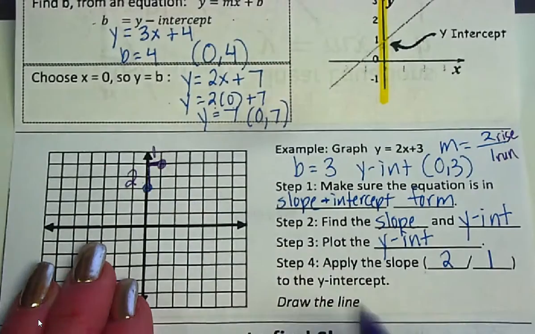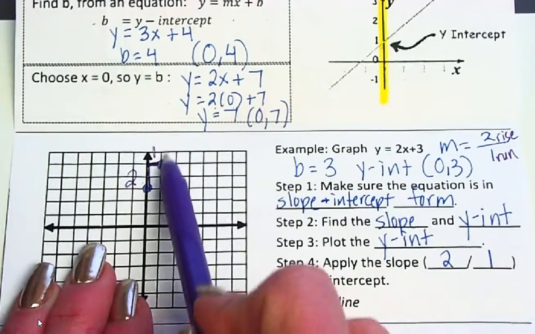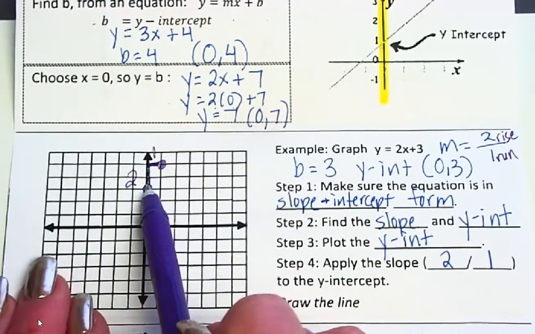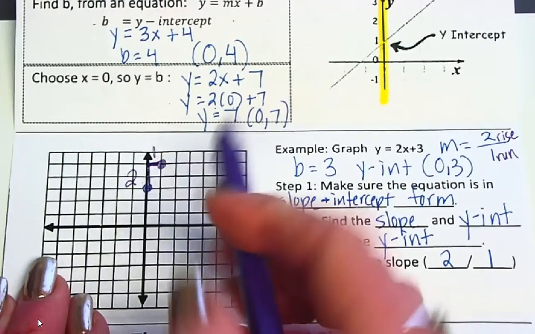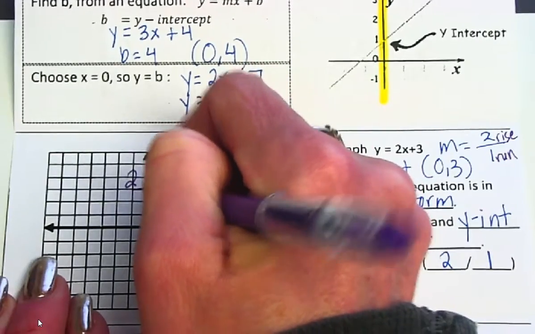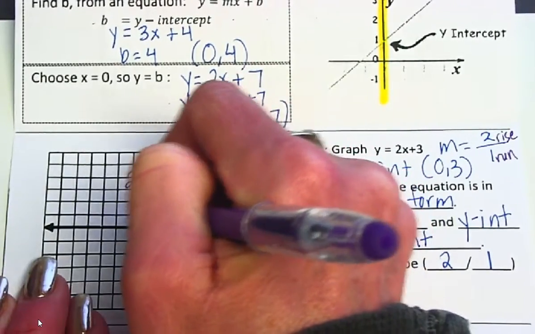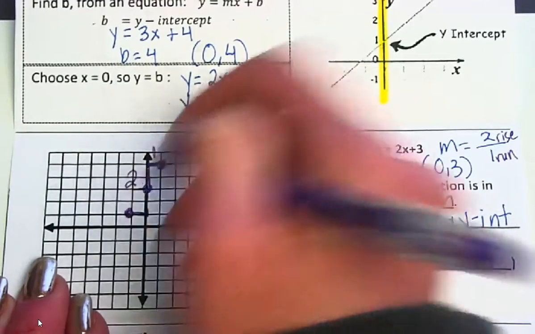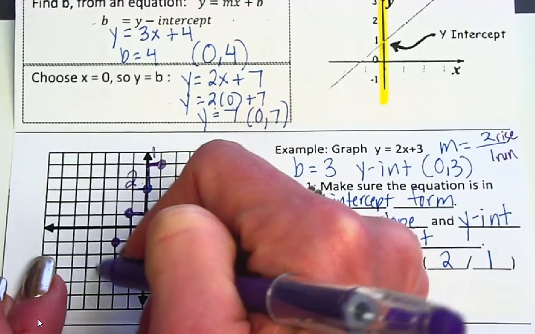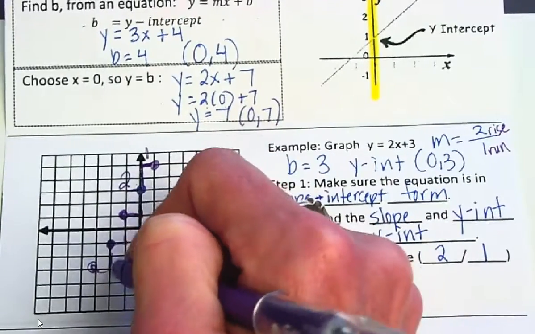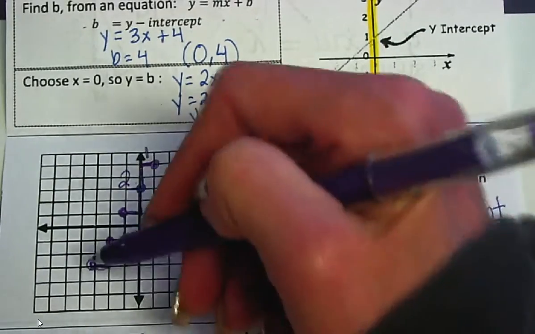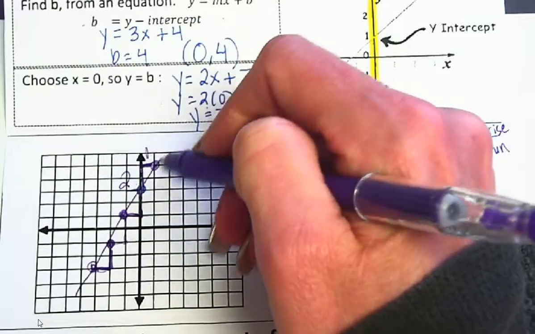Now, as you can see, if I go up and over here, it's going to be off my graph. So to get another point, instead of going up 2 over 1, I could go down 2, negative 2, negative 1, which is also a slope of 2. So I'm going to go down 2 over 1. You guys see that? Because that's a negative over a negative, which would be a positive slope. Once I get my points, I can connect them to graph my line.